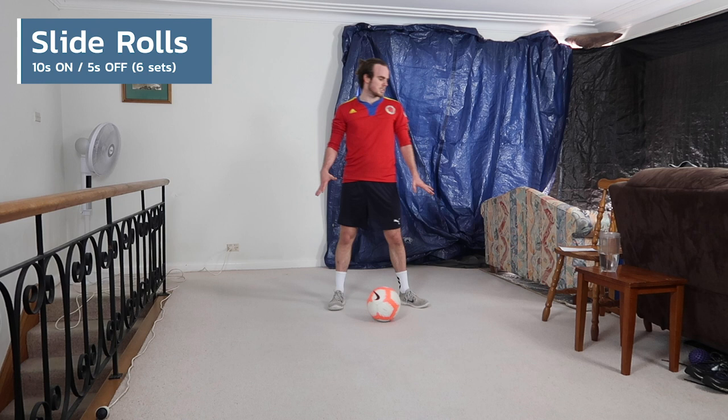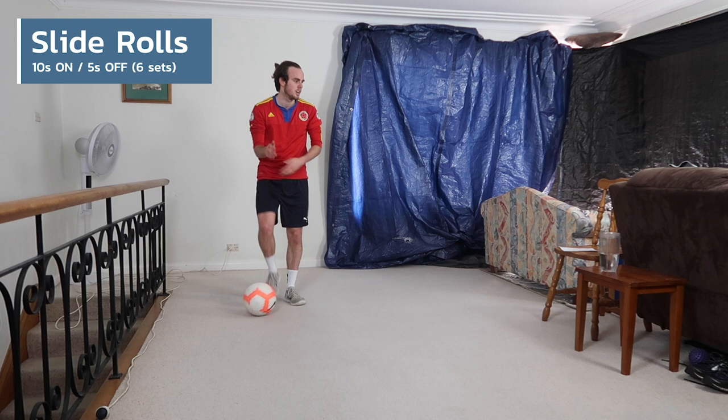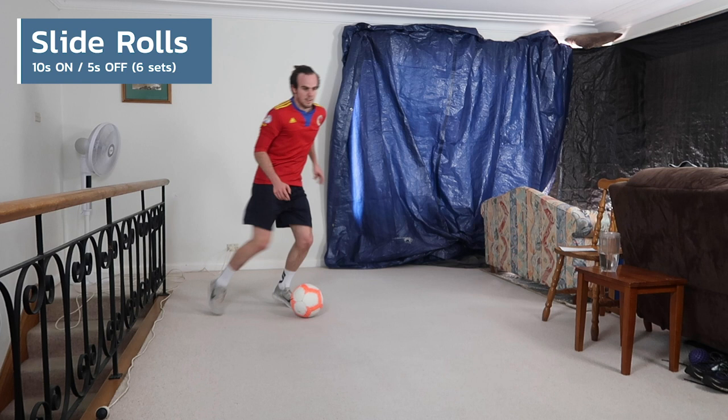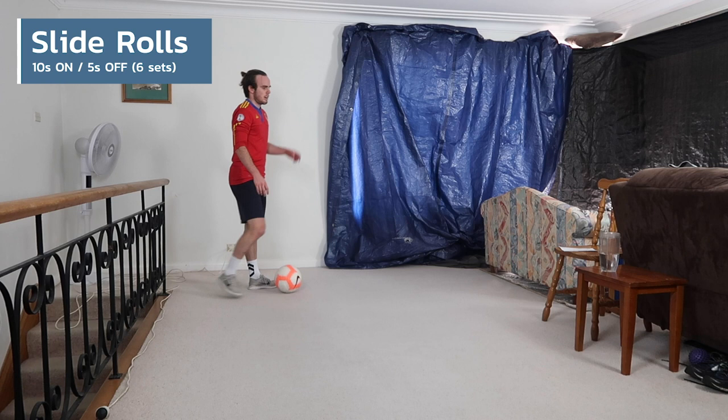Make sure you're ready. Starting on your right foot, we're dragging to the left. And let's go, slide roll. Only 10 seconds of work. 5 seconds to go. Stop there. 5 seconds rest. Let's keep pushing, let's keep pushing. Let's go team, let's go.